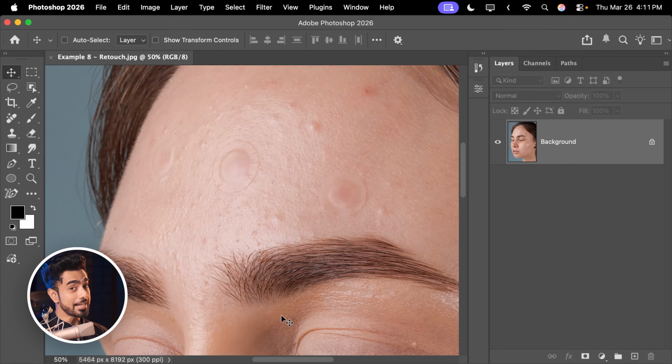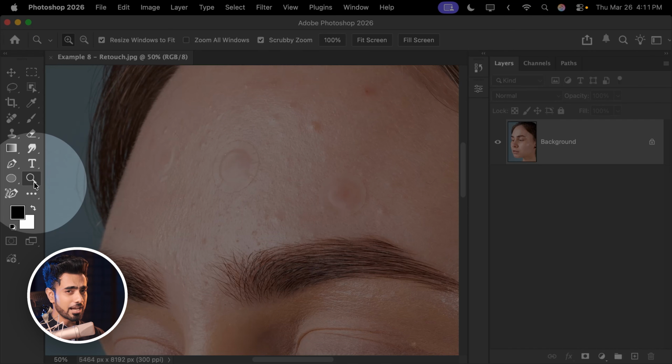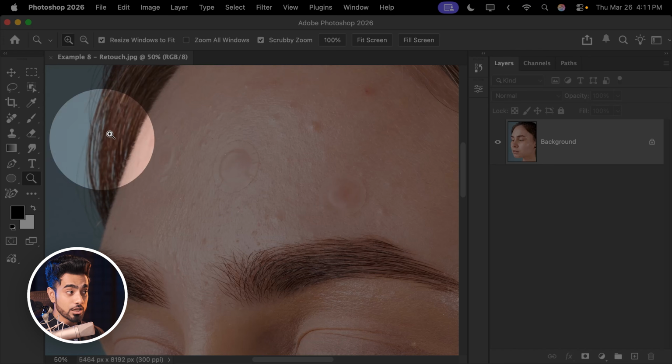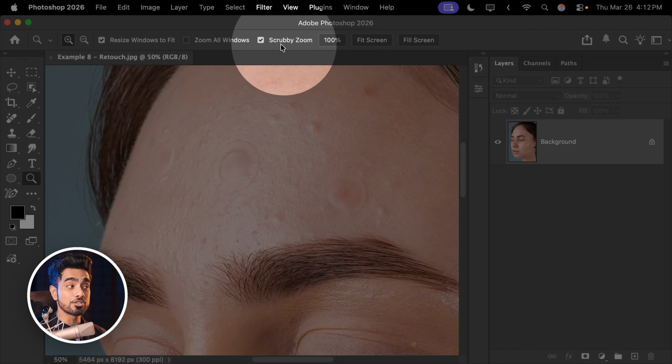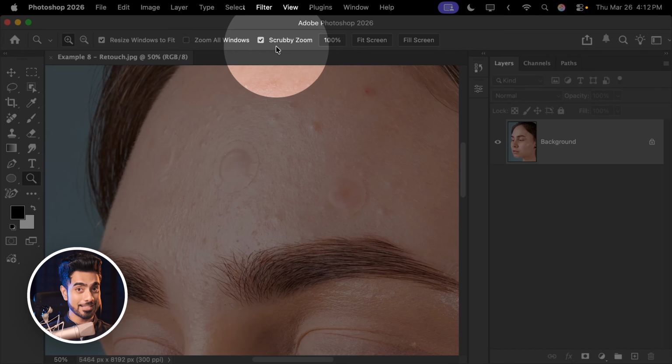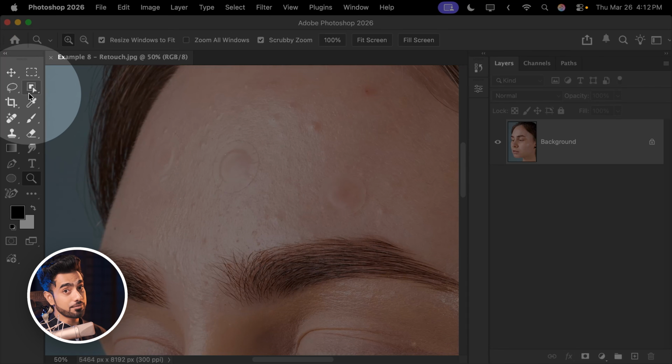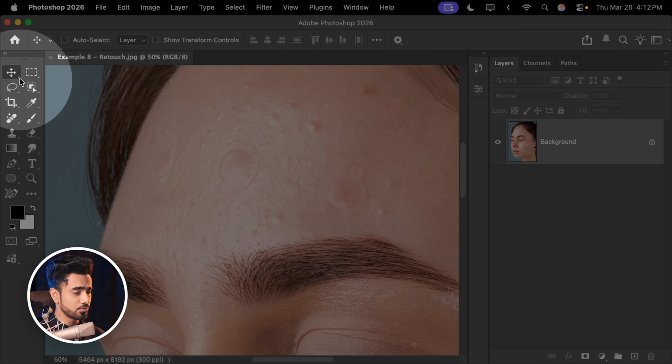Now let me give you a Toyota, which is reliable and gets the job done. To make sure you get the Toyota, first of all, let's go to the zoom tool, and you have to do this just once and for all. Set this setting. You want to make sure scrubby zoom is checked in the options bar. And again, options bar is what? It shows you the options for the tool that is selected, and it is at the top. So just make sure scrubby zoom is checked, and then you can get back to whatever tool you want, brush tool, move tool, up to you.